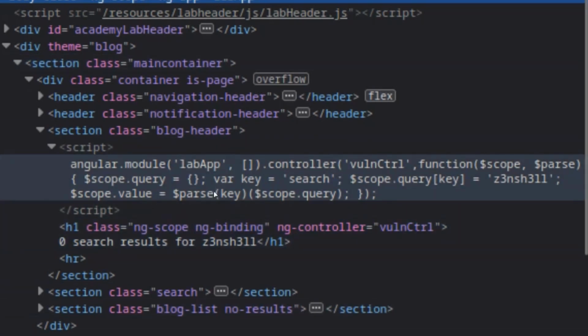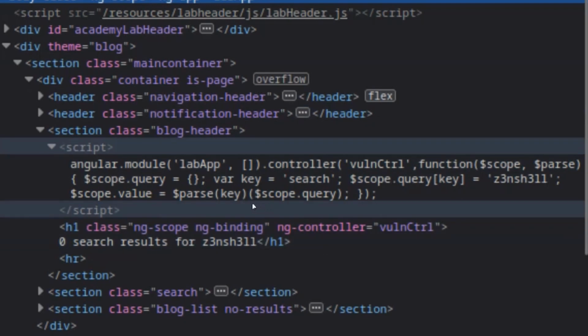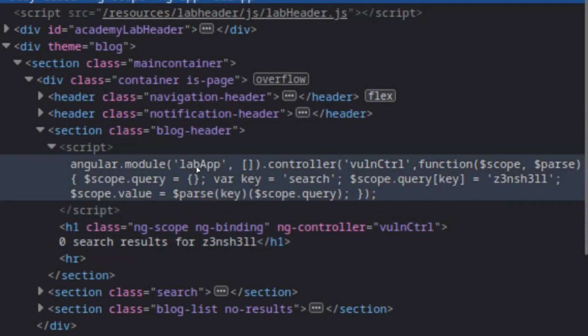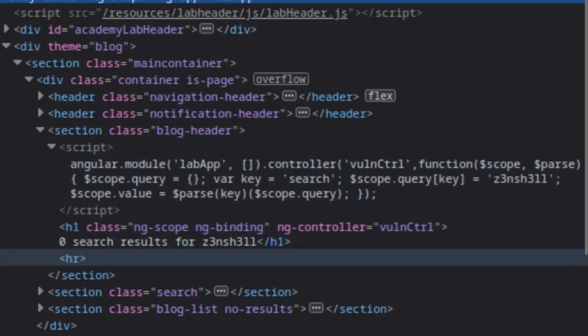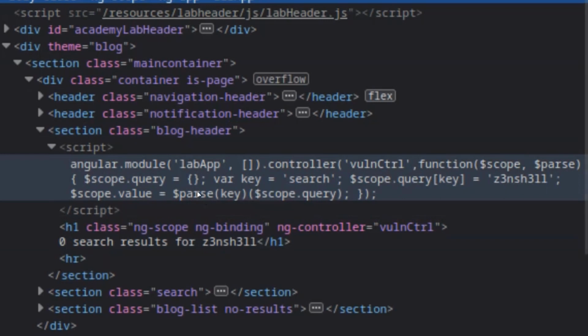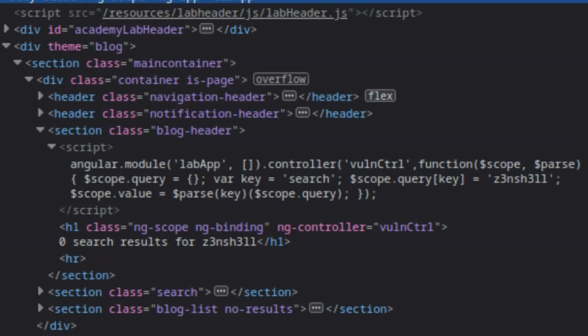Honestly, this seems a fairly roundabout way of doing things. There must be a much more efficient way of simply grabbing the user's search term and reflecting it to the page in a safe way. But as a result of this overly verbose approach, we see a superfluous or unnecessary use of the parse method. This is problematic because parse essentially evaluates an AngularJS expression. Remember, we were talking about these curly braces? Inside, we have an AngularJS expression, and that is going to be evaluated against the Angular app scope.